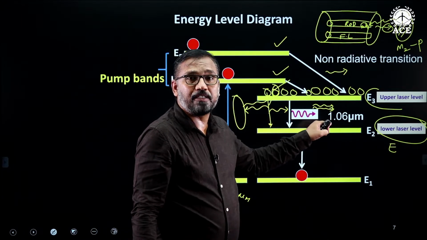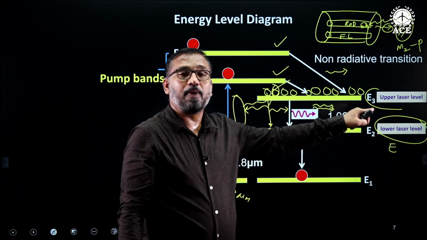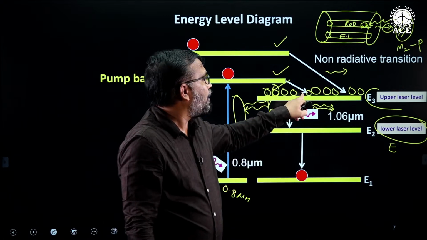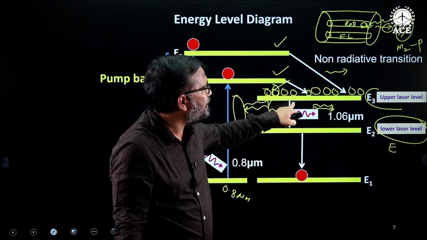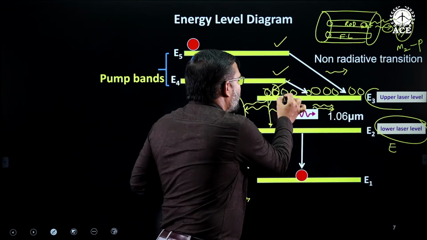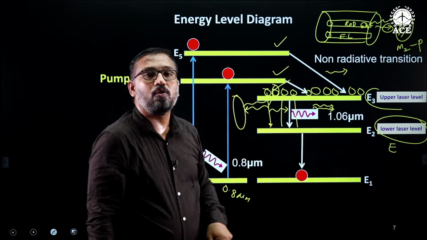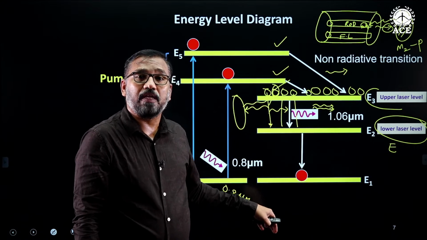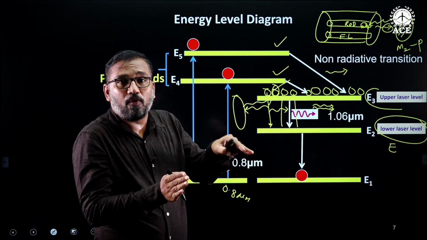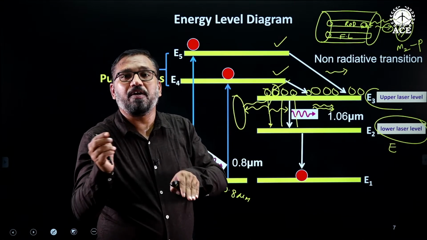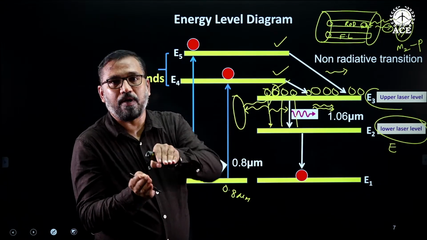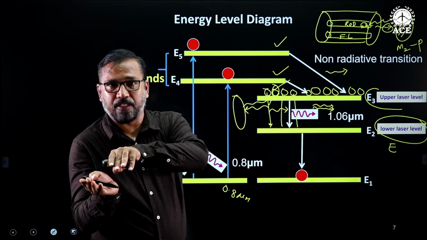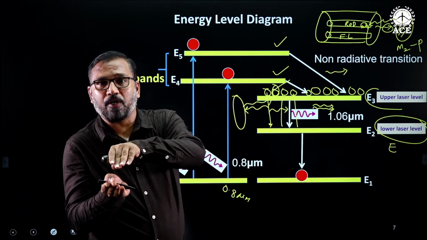These two photons with more energy try to come out from the mirror, but their energy is not sufficient. Once again, they reflect back and interact with two more neodymium ions present in the upper laser level. Now they cause two more atoms to de-excite to the lower laser level. When two atoms come down to the lower laser level, how many photons will be emitted? 4 photons. Now these 4 photons move in a coherent form in one particular direction, not different directions.